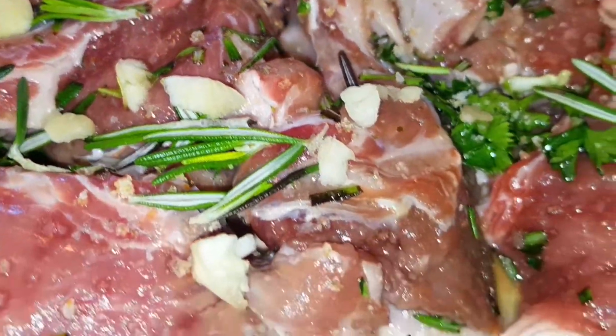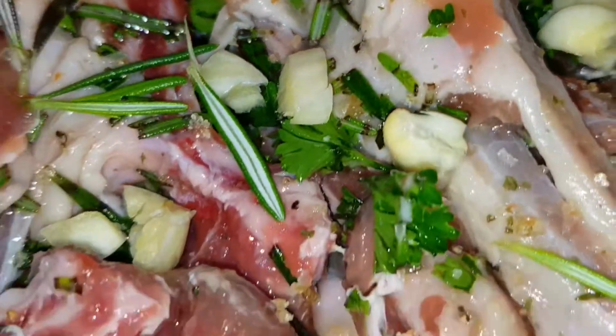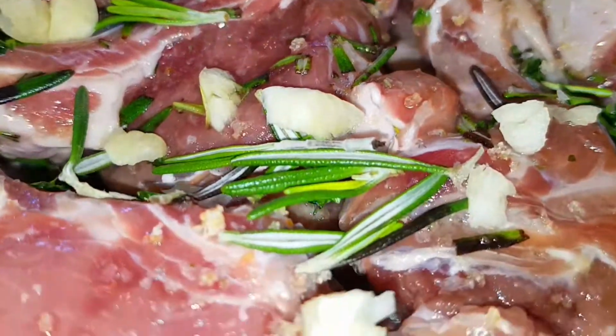I hope you guys are finding this recipe very, very easy so far. It really, really is. So let's get this in the refrigerator and I'll see you back in a little bit, okay? Bye-bye.